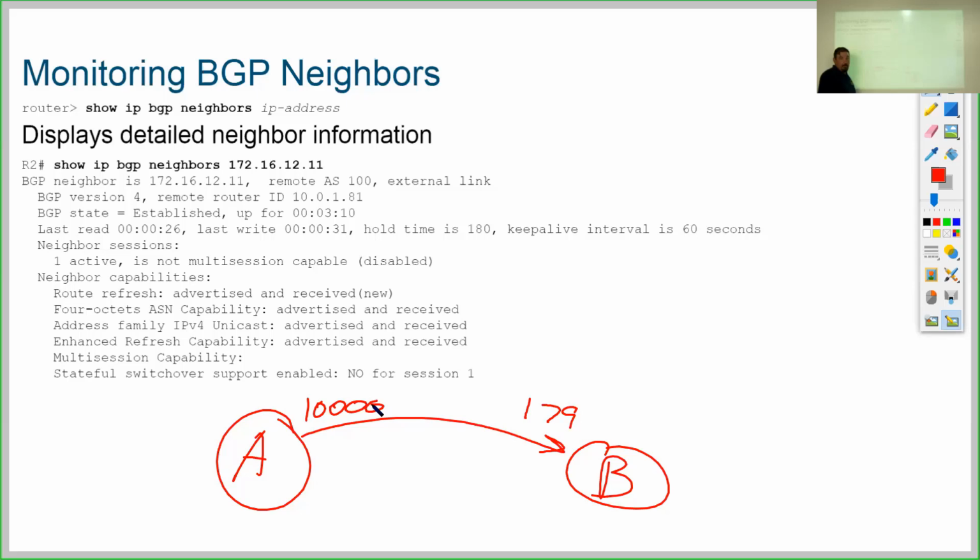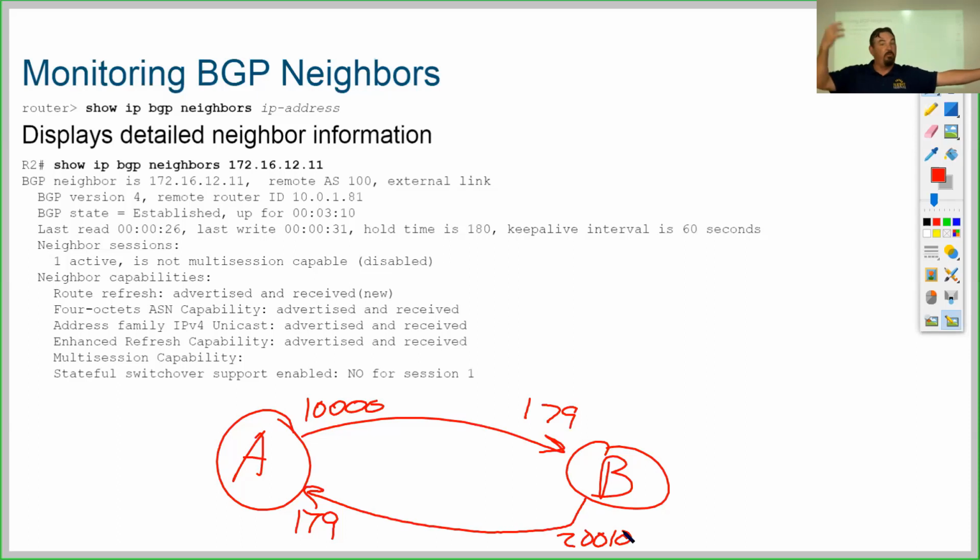Now, router B is also going to try and connect and send a TCP conversation to us in BGP. So this will be to destination port number 179, and they'll have their random port number, like 20,010, for instance, okay? So that source port number is just one of those ephemeral ports. And it's just like any other conversation in TCP. Think about an HTTP session. I'm connecting to TCP port 80 because it's web traffic, but my source port number is just a randomly generated port number above 1025. It's one of the reasons why I said when you want to match BGP, you want to match information coming to destination port 179 and source port 179 as well, right? I need to be able to match both of those sessions so they can be allowed through my connection.